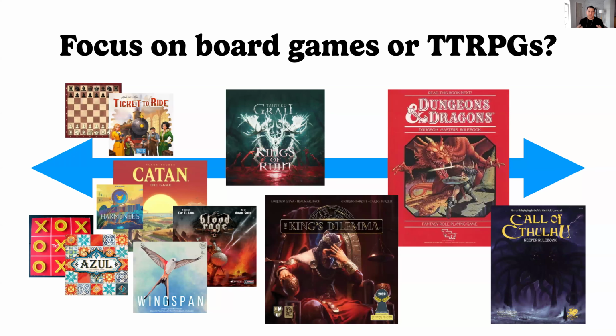That's one of the things that I had to think about in running some classes. The largest divide is going to be between board games and RPGs. So I could define it, I will say TTRPG quite a bit. That's a tabletop role-playing game. They're at the right side of this spectrum.